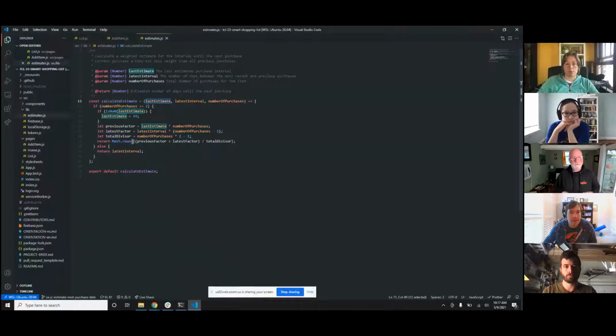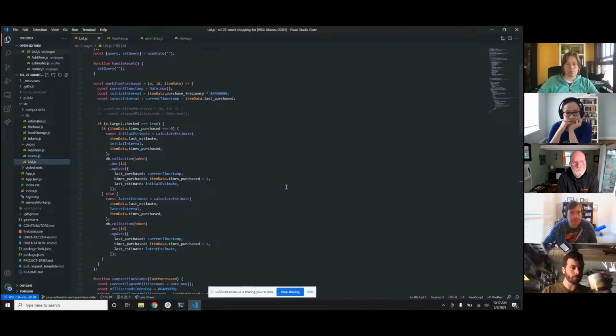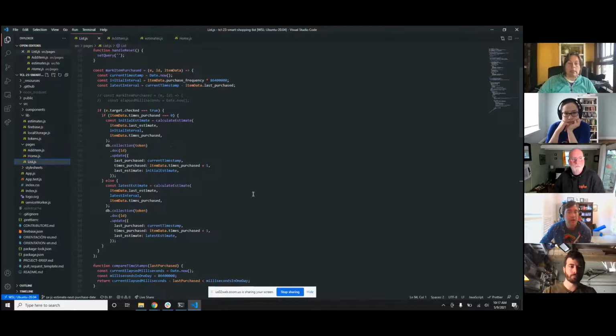So estimates, this is what you're looking at when your return value from this is going to be pulled. Well, actually, I'd rather just show you in the list component. It's a little bit easier to wrap your brain around. Okay, so there's a lot going on in here. I don't know what that is yet. Is this something that you guys maybe added? Okay. Yeah, actually that was when merging yesterday, I forgot to delete that. So that commented code on 23 and 24 just needs to be legit deleted. Okay, cool.